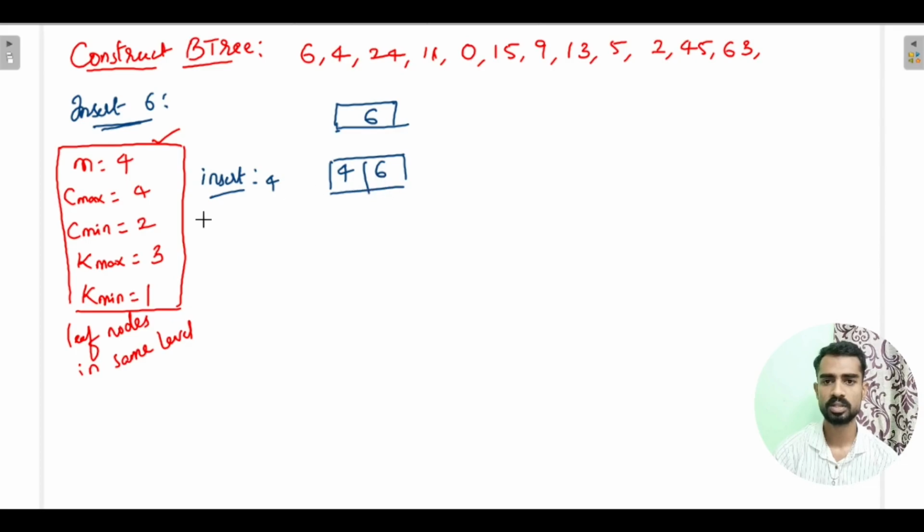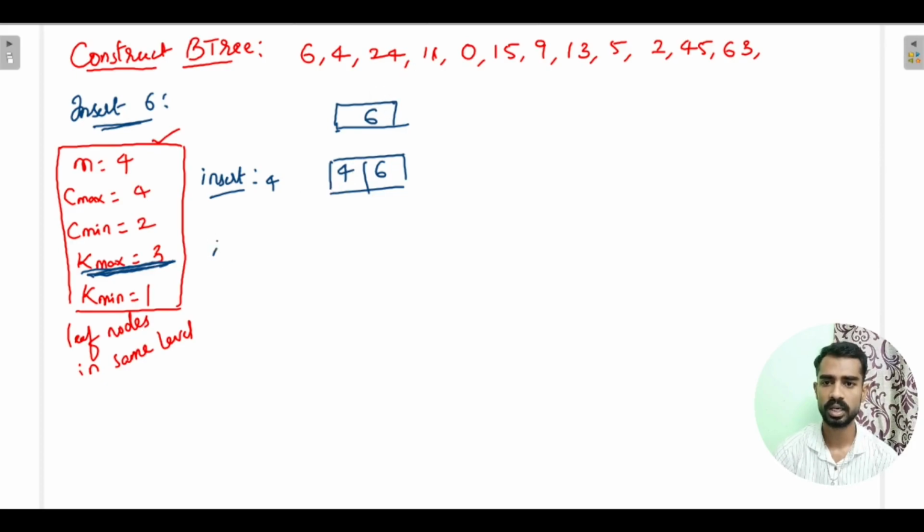After insertion, we have to check whether it is violating the maximum number of keys, because in the insertion operation this is the only property which is in danger of being violated, and that is why we should make sure this property is satisfied. If this property is looked after, then all the other properties will also follow along. Here the maximum number of keys allowed in this B-tree is 3. Here I have only 2, so I don't have to worry about balancing the tree. Now I can go ahead and insert the new element.